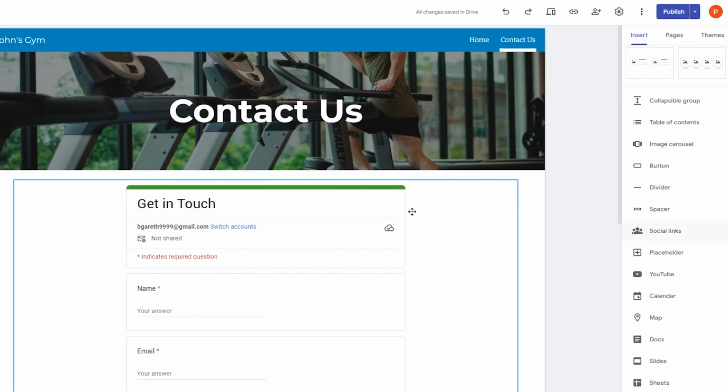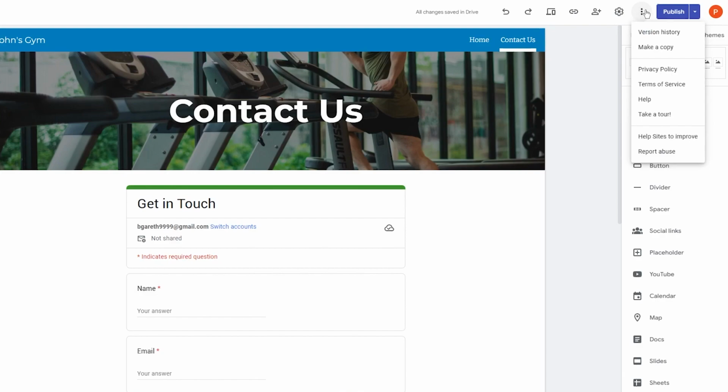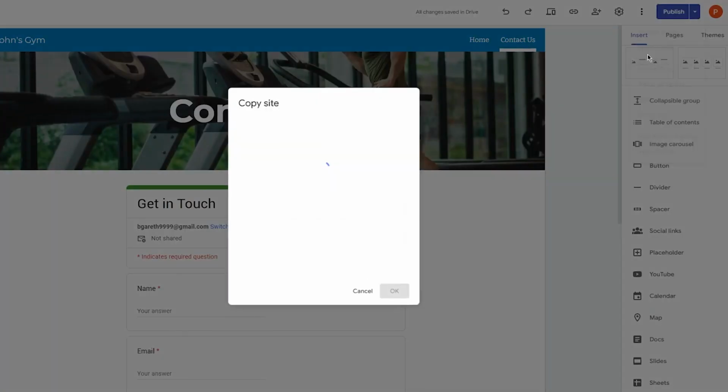Once you've done all those things, do make sure to always save your website by publishing it twice, thrice at least. Make a copy of your website as well because, as I said, it's not usual that this happens, but by chance there could be an issue with the servers, maybe of the people at Google, and the servers might go down. They might have an issue, and in those cases, you could potentially lose your work. So always go ahead and make a copy for yourself.